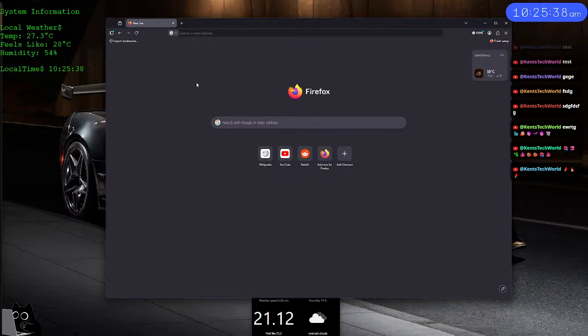Also, apparently, according to this software, there should be like watermarks and. Oh, I can hide that. No, I can't. Oh, I don't like that.